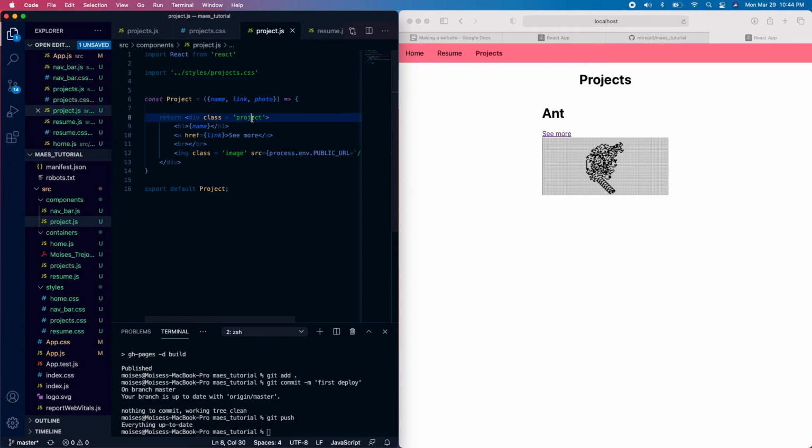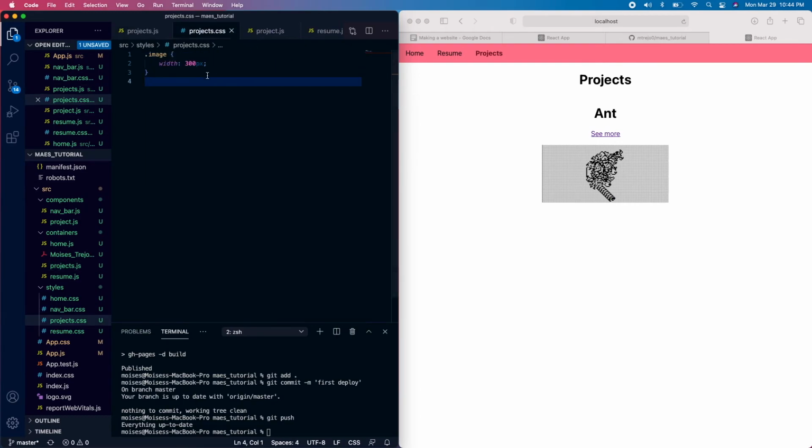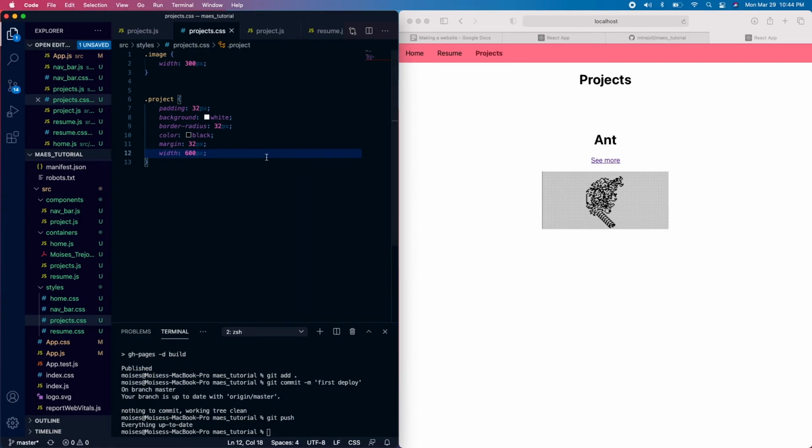We're going to center this project. Yeah, we centered it, and then on project we can add some extra CSS. Dot project. What do we want this project to look like? I have this example CSS. I think it looks pretty good.